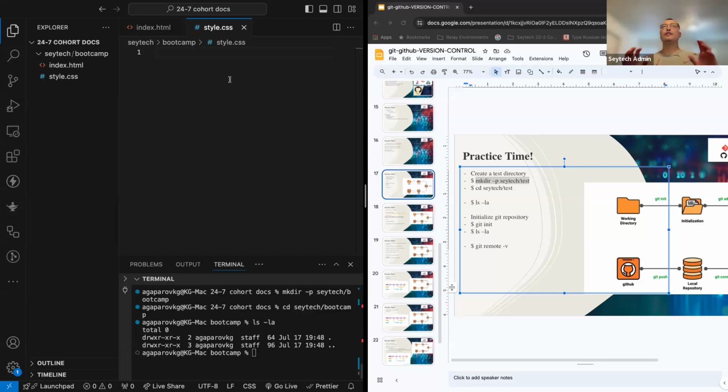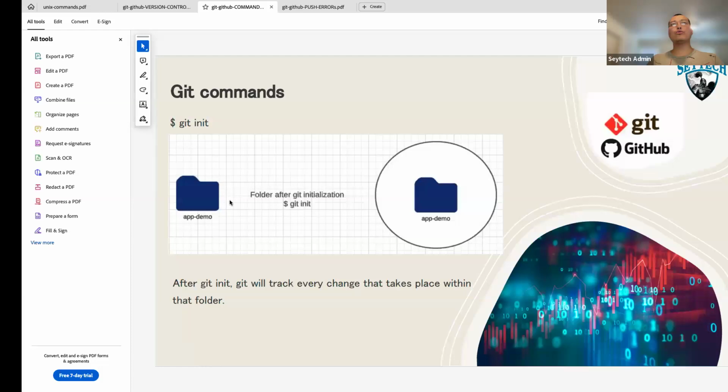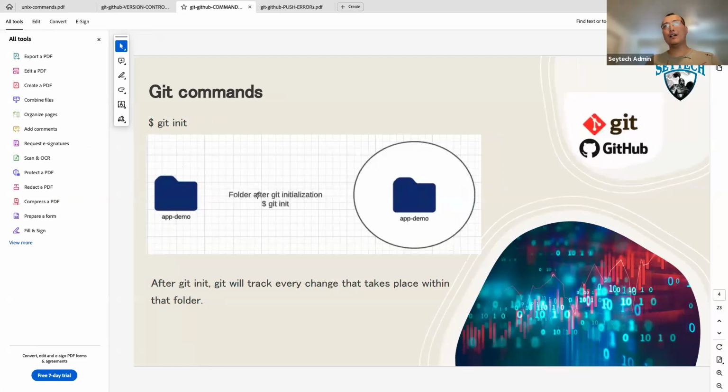In order to convert this regular folder or project into a Git repository, we have to run the git init command. After git initialization, this folder will be wrapped with the Git version control system tool, and every single time you make changes to that folder, it will track those changes.